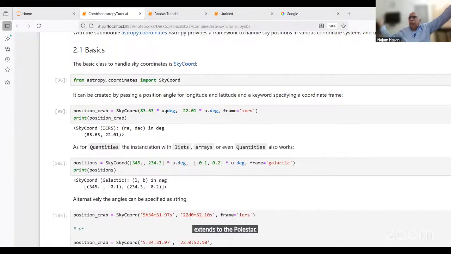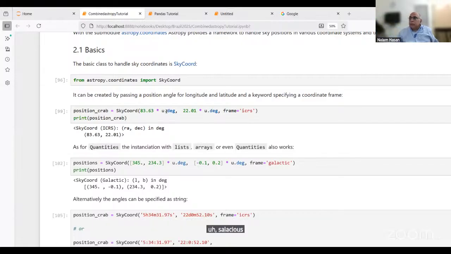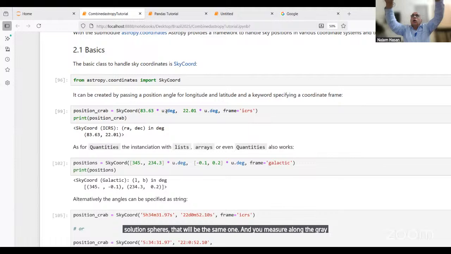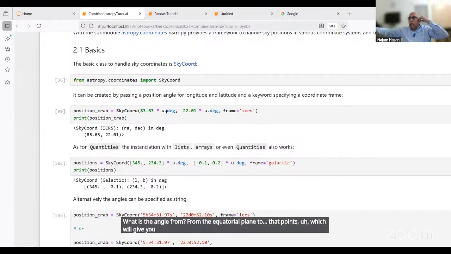You take a plane perpendicular to this, which forms the equatorial plane. It is the same as Earth's equator, if you extend it to meet the celestial sphere. And you measure along the great circles the angle from the equatorial plane to that point, which will give you the declination.